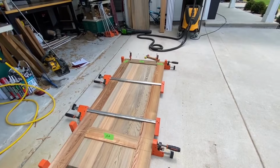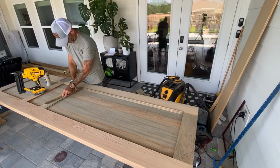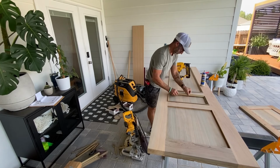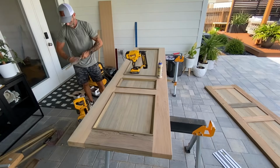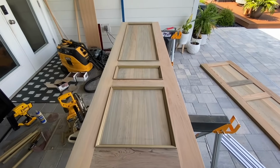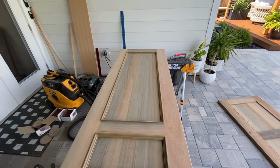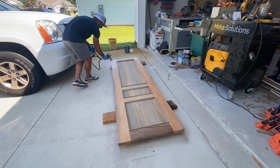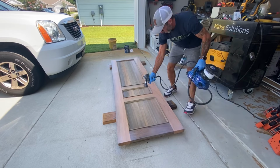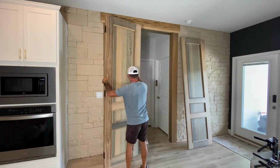Now let's touch base on the stonework. This is a little subjective, as there's quotes all over the place. But the average cost for a stonemason, a professional, to come to your house, it's going to be about $28,000 to $30,000 to go the veneer stone or solid stone due to the amount of square footage I installed. Plus, you have a couple of stonemasons in your house for a week to 2 weeks. That interrupts a family's lifestyle. But DIYing it, the cost was only around $5,000. And I was able to get it done easily in less than a week. I really banged it out. This product was really awesome. I highly recommend it. And the savings so far is huge.